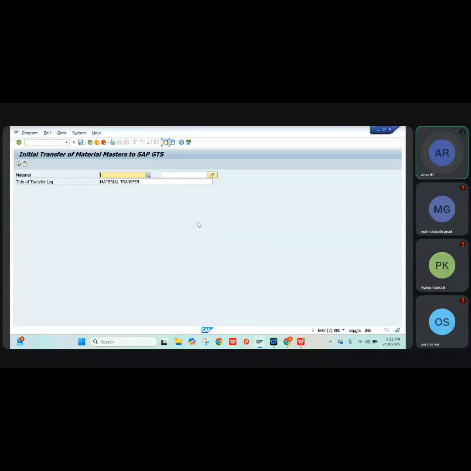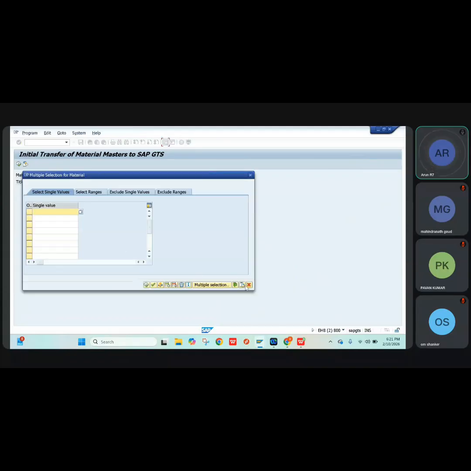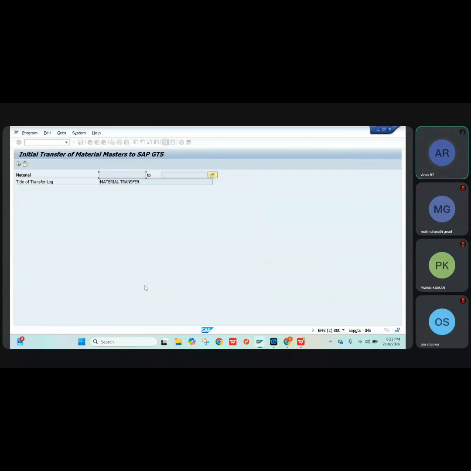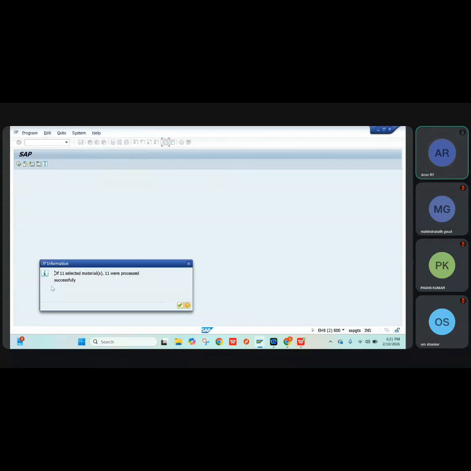Select this, and paste all these materials. Execute and give the log title as mat1. Okay, out of 11 materials, 11 are processed successfully. Now let's take some other data.